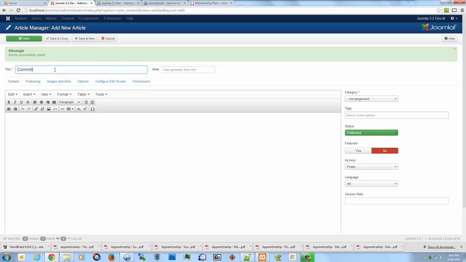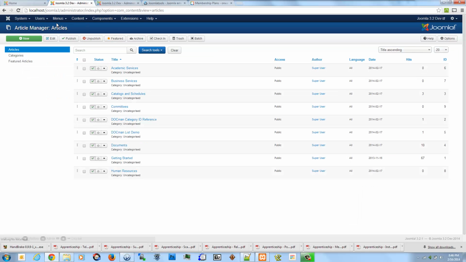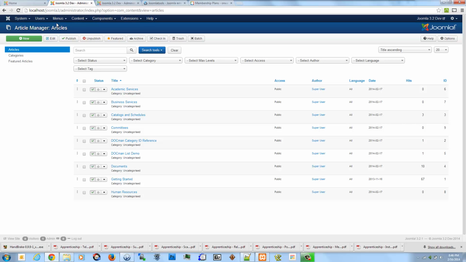Then we have a committee area. And I probably forgot a few, but we'll get to those. So we're creating these articles.